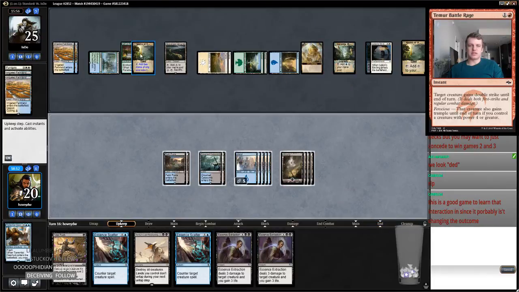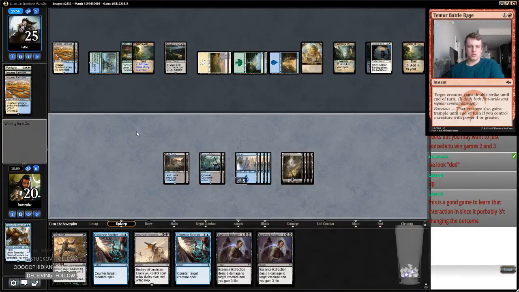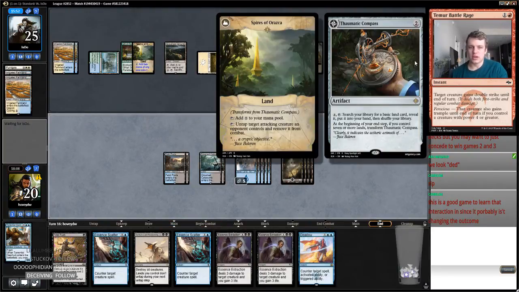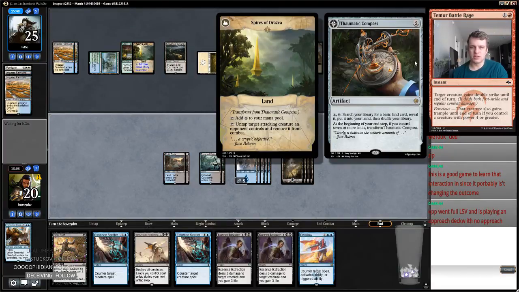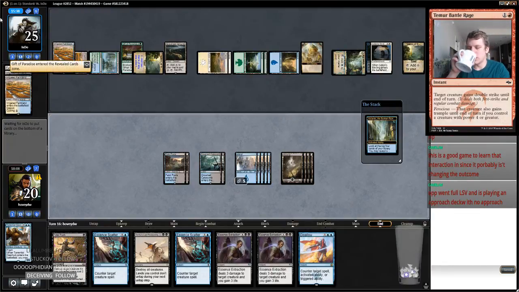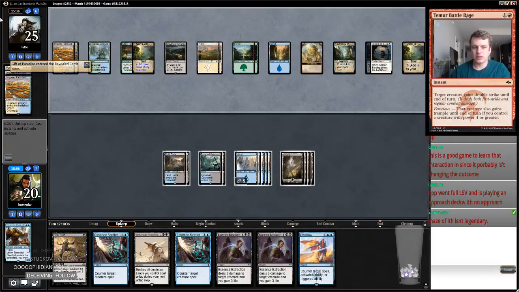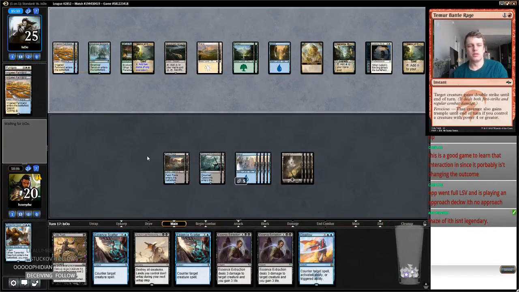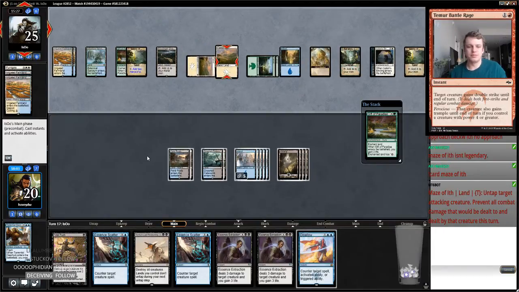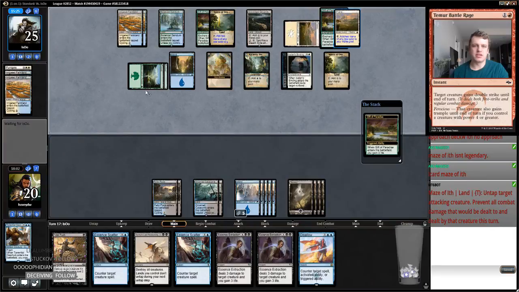Now if he flips this, oh, they're not legendary? Oh, wow. These aren't legendary? That's annoying. A non-legendary Maze Event. Yeah, approach deck with no approach for sure. I guess I shouldn't auto yield. I guess Maze Event isn't even legendary on its own. That's annoying.